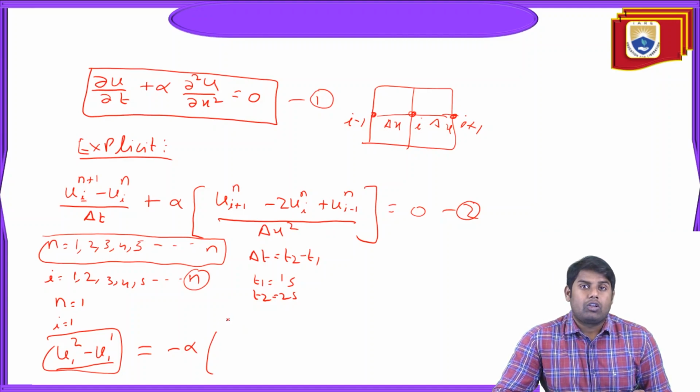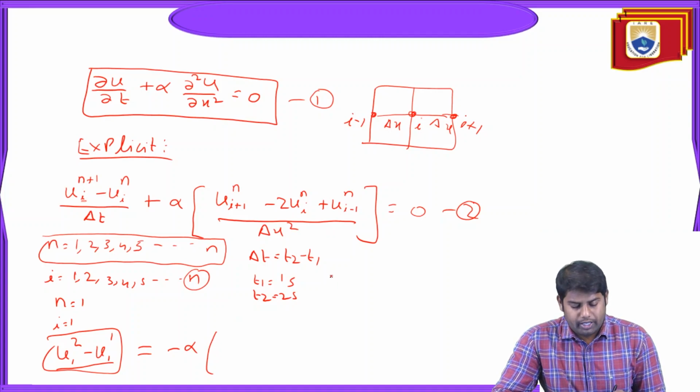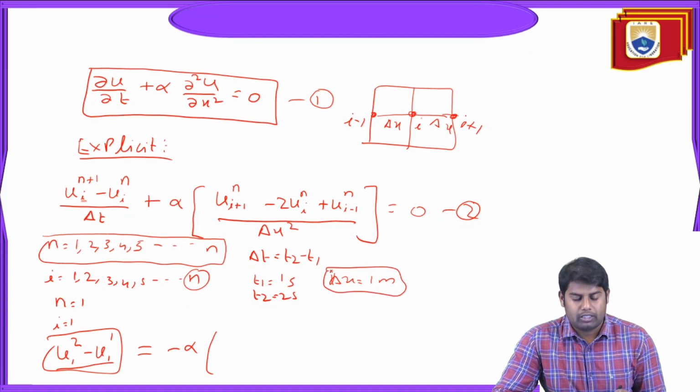If it is not the same, it is called a non-uniform mesh and the delta x will differ. Okay, so let us consider a uniform mesh. So delta x, let us take it as 1 mm, or you can take 1 centimeter, but you have to convert into standard units, which is 1 meter. So for assumption, let us take delta x is equal to 1 meter.